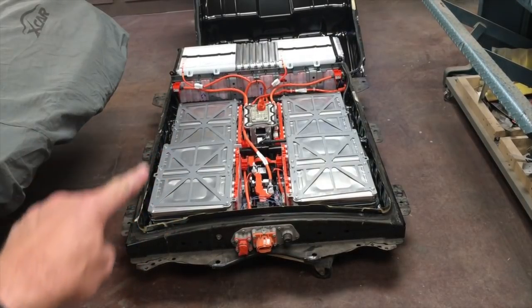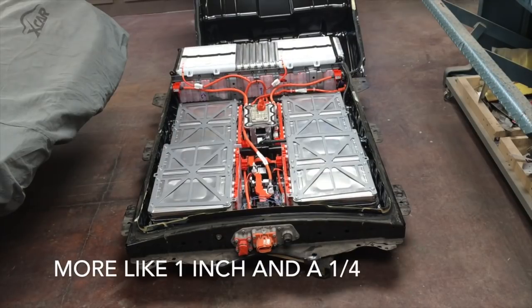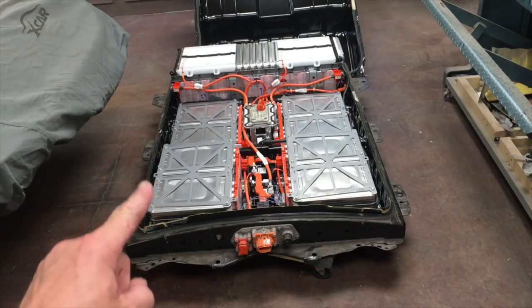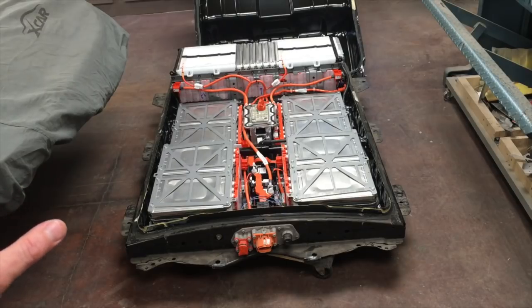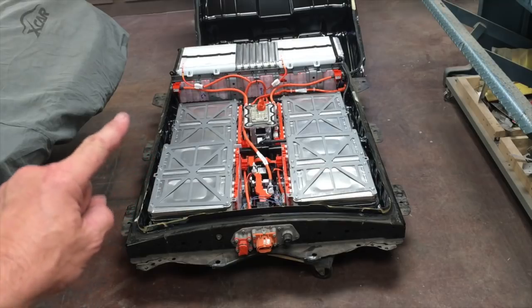There's 48 individual modules in here - they're stacked up and stuck together. They're rectangular shaped, basically the size of a piece of paper, about three-quarters of an inch to an inch thick. I think it's going to be easy to use these modules to make battery compartments inside our Mazda. There's a lot of support on the internet for these packs with BMS systems and chargers. A lot of people are using these packs for conversions, scooters, go-carts - it's going to be a very DIY-friendly battery module.